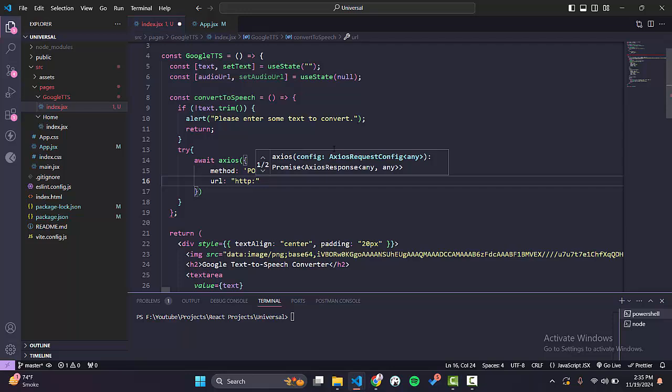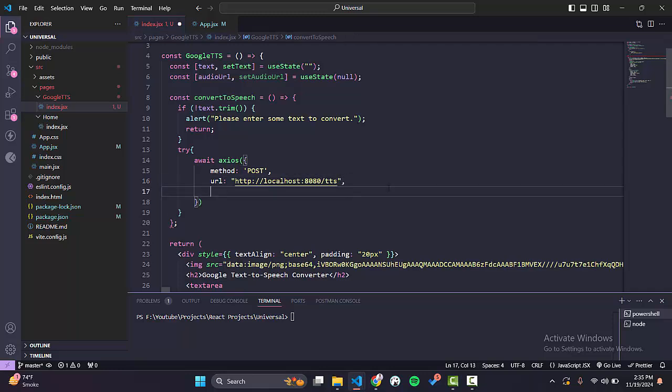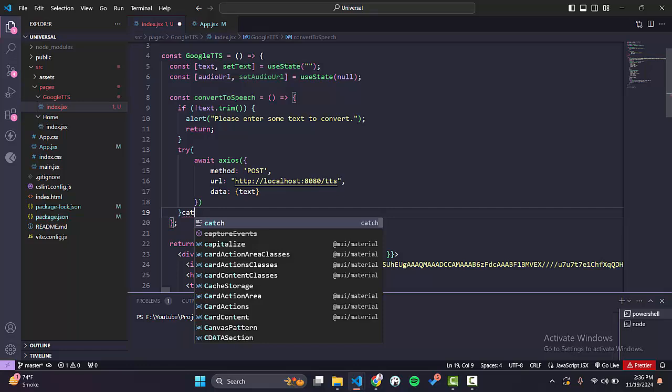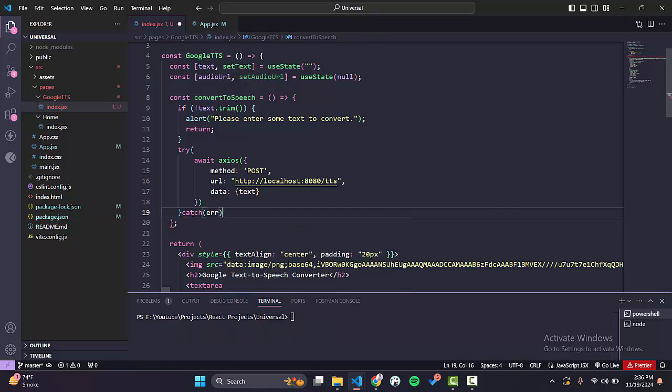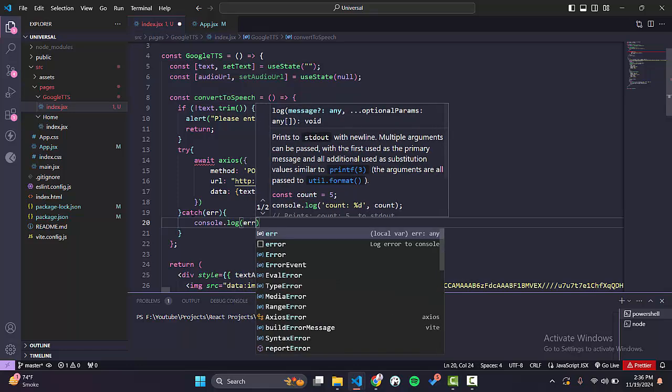http://localhost:8080/tts. And in data we have to send text, and then okay, catch error, console.log error.